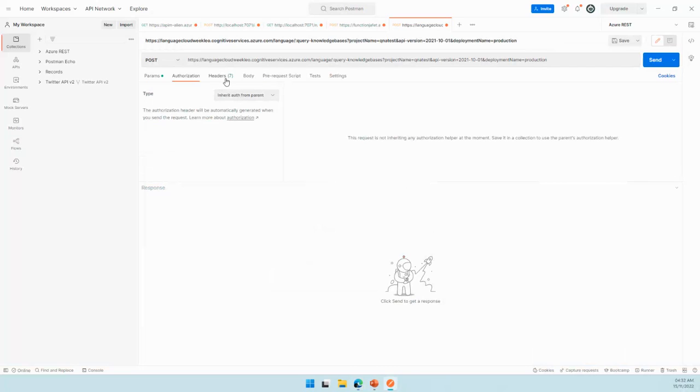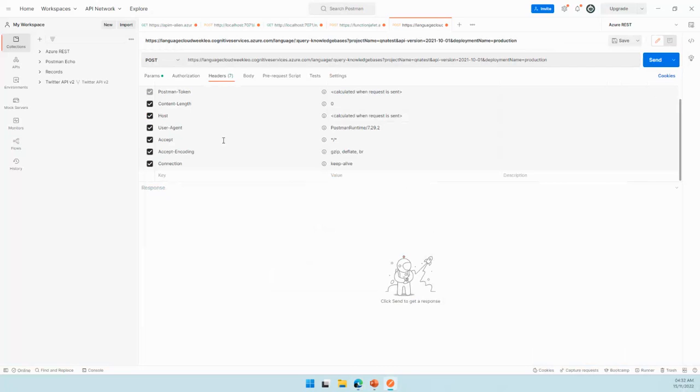Authorization, headers. And I need to add this Ocp-Apim-Subscription-Key.